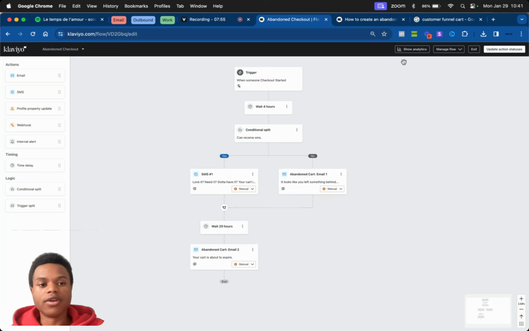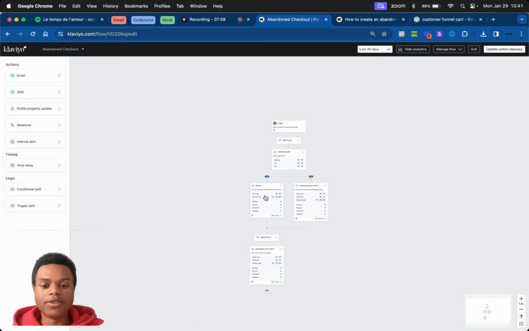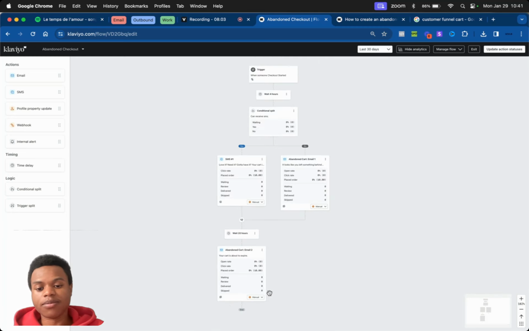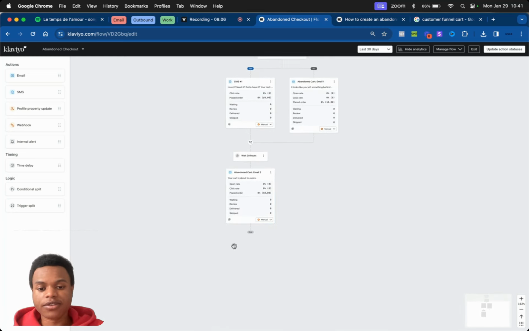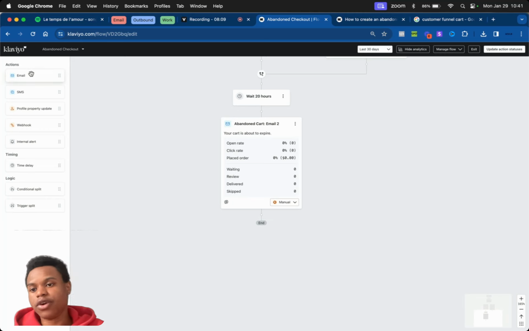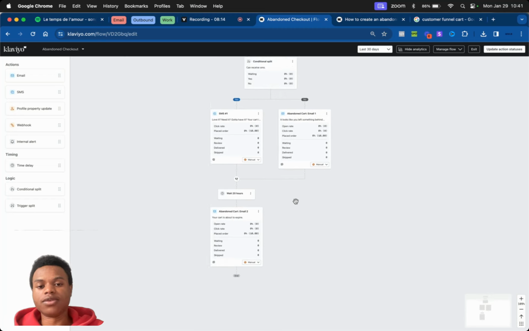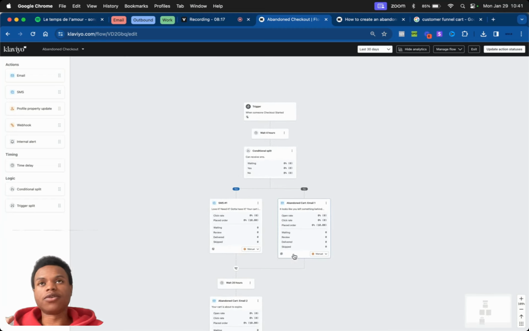If we see some revenue here, if you show analytics, this is just a draft, if we see that we're converting thousands of people here, let's just say 3,000 people, we wouldn't just stop adding to this flow. We would drag this and create another email because we want to keep converting people within these emails. A lot of people wonder how long our flows should be. They should be as long as they are performing. That's the best way to summarize how to go about your flows: if they're making you revenue, you keep adding to them, and if they're not making you revenue, you troubleshoot them.